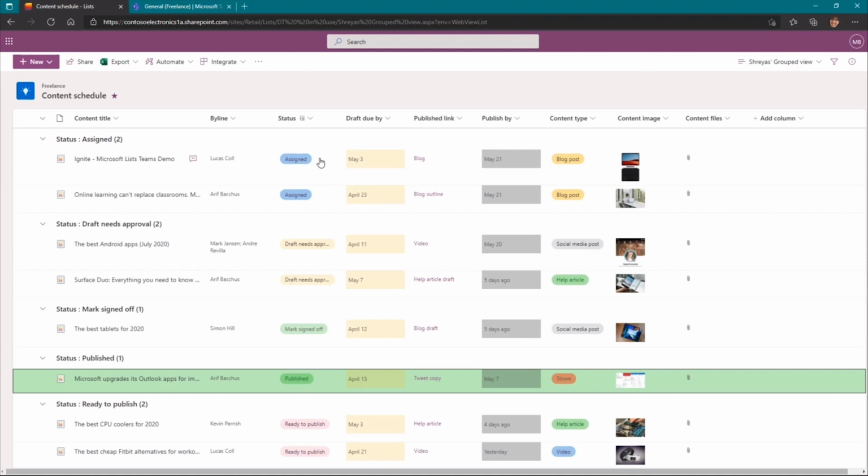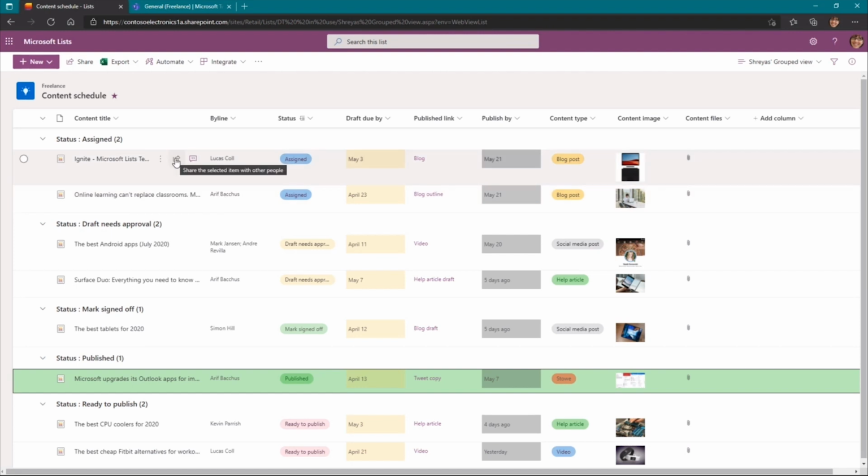If I go into the content schedule, and I'm already working with some folks here, but maybe I have a question, you can see that I have an indicator here that this item already has a comment or a conversation going. So that's one way of sharing. I'll show you that next. But to do it similar to what I just showed you for the whole list, I want to show you what it looks like just to share this row. So in essence, I'm giving the best visibility to whomever I connect with without having them to scroll through or view the entire list. I'm just asking them a very pointed question about a very specific list item.